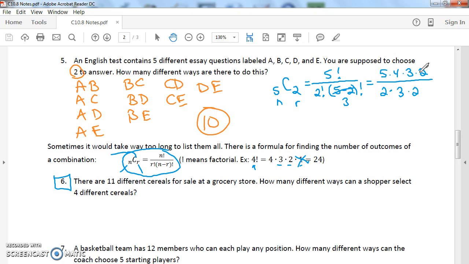Now I want you to notice something that's going on here. We have this section here that matches up. That is always going to happen. We have this 3 factorial. That's going to always cancel with the 3 and 2 from here. That's 3 and 2, so those will cancel. And this 4 will partly cancel with that 2. And we're left with simply 5 times 2, which is, hopefully no surprise, 10.